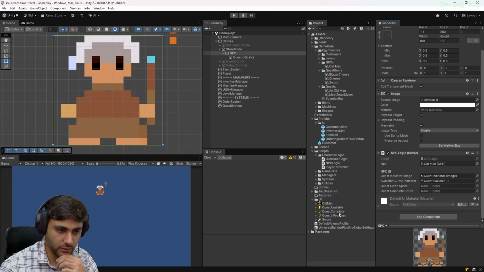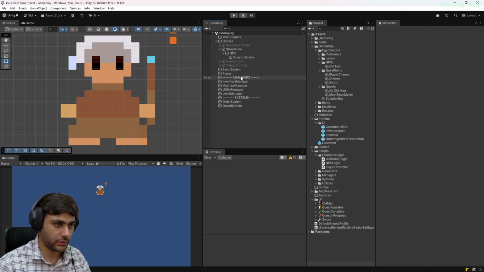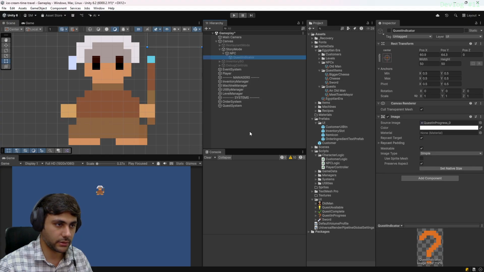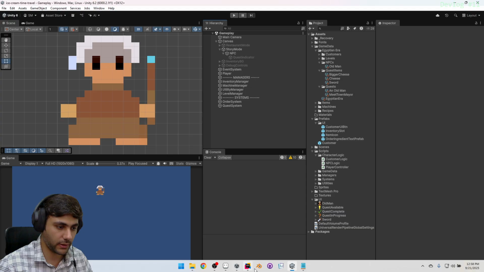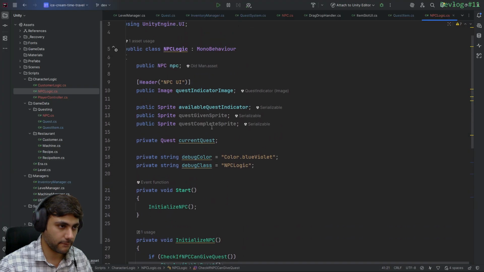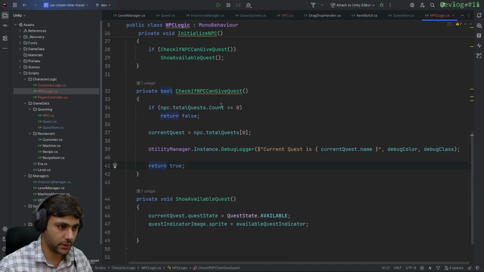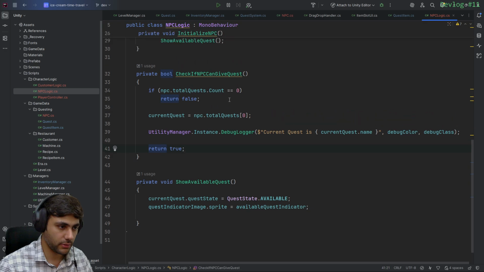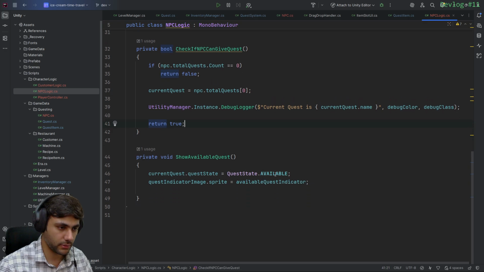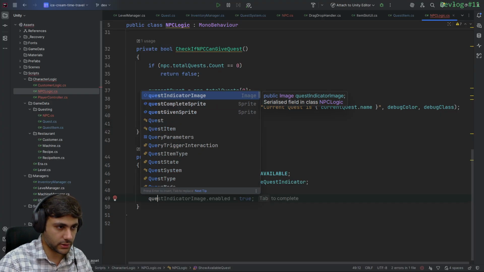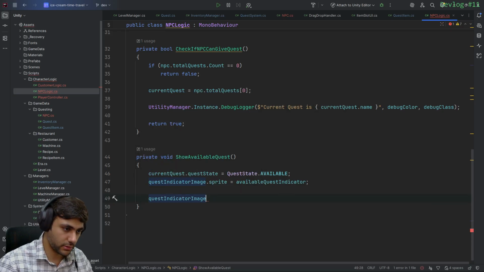This is available quest. This is quest in progress, and this is quest complete. So let's just do something like this, and this should be quest game object or checked active.